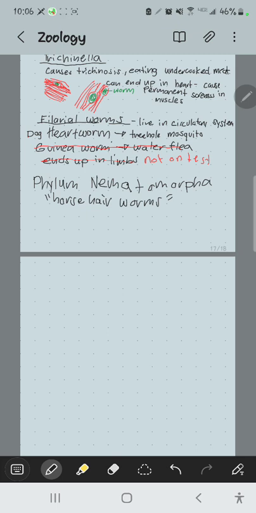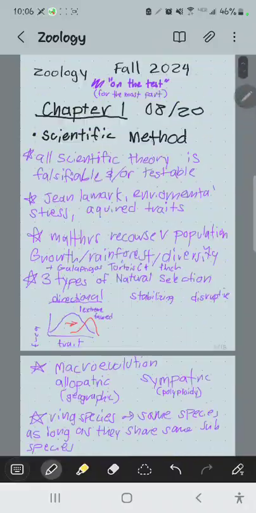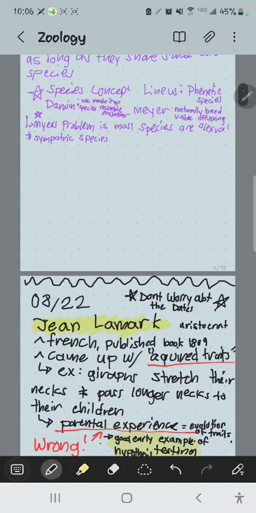The legend or folklore was that if a horse's tail hair comes off or falls off the horse and lands in a puddle of water, it will turn into a worm. This was, of course, before Pasteur, right? Remember I said Pasteur in the 1850s, 1860s demonstrated that life doesn't originate from non-living stuff. That was kind of like this thing Darwin used to argue that life, species generate from previous species. So spontaneous generation, that kind of stuff was sort of addressed and falsified in the mid-1800s. But this horsehair worm is a holdover from the whole idea that a horsetail hair that falls into a puddle can become a living worm. That's where the name of this thing comes from.